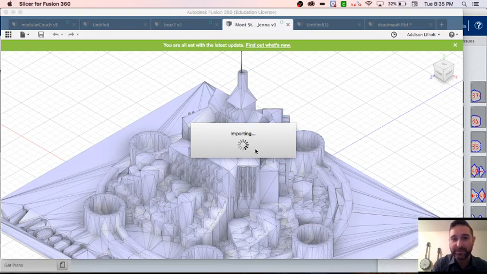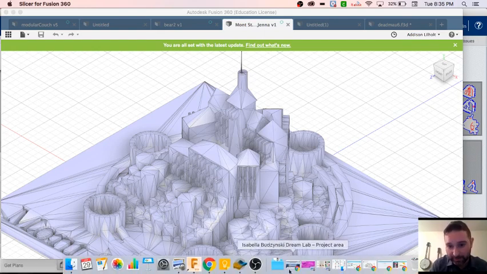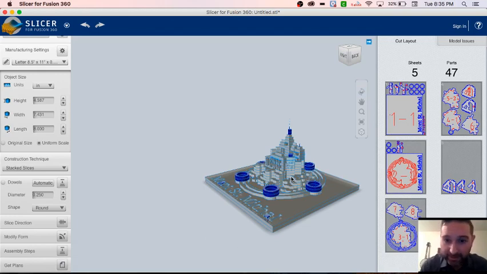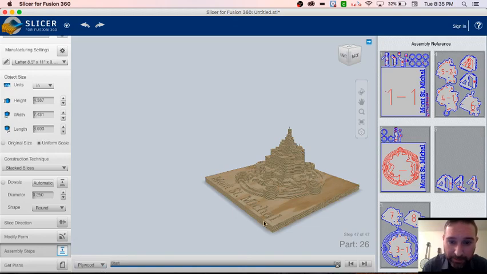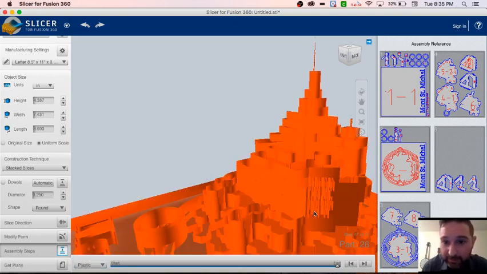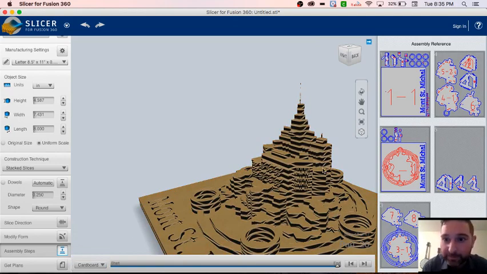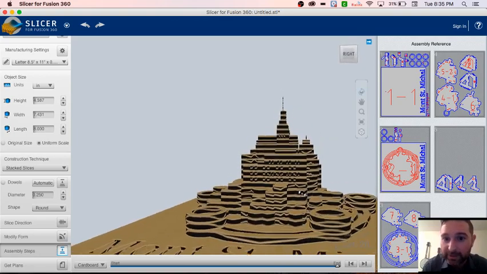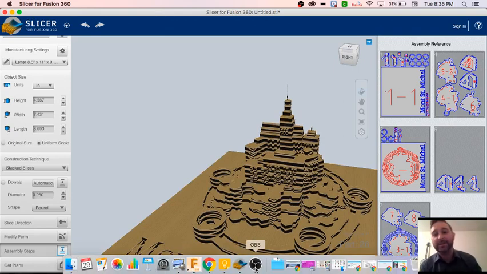But pretty neat stuff. I mean, this takes your ability to scale an object that you create quite a bit further. And there it is here, and everything's layered on top of itself, and we go into assembly steps. Oh, by the way, it doesn't have to be cardboard. We could switch it to plywood. And you can see here, you can see all the ply. Or plastic, if we were doing something like that. But I think that's just fantastic. Pretty cool stuff. So there's a castle. It'll make a fun puzzle. All right, so that's the quick tutorial on how to go from Tinkercad to Fusion 360 Slicer.